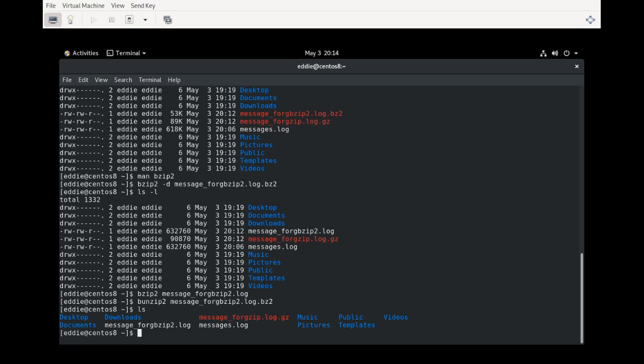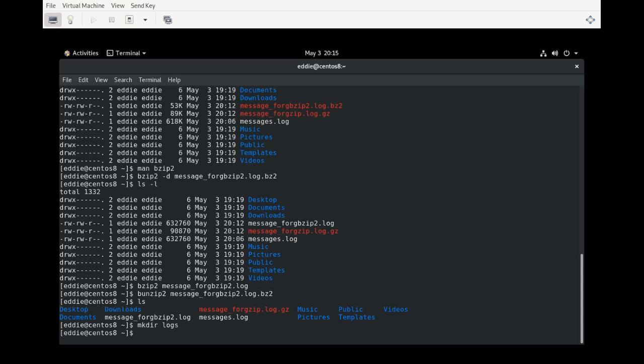One thing to note is that this is working on a single file. So let me make a directory here. Let's call it logs, and we're going to copy everything ending in log to that directory.